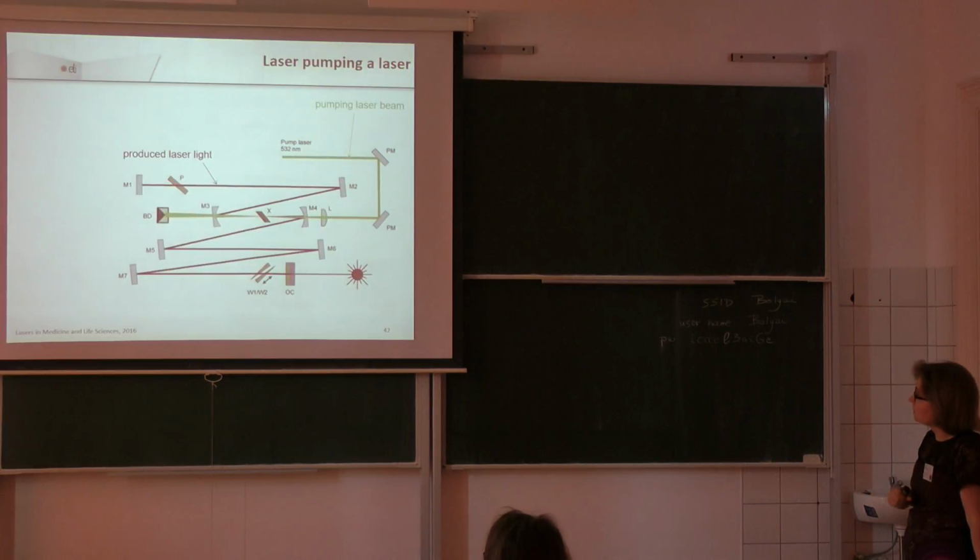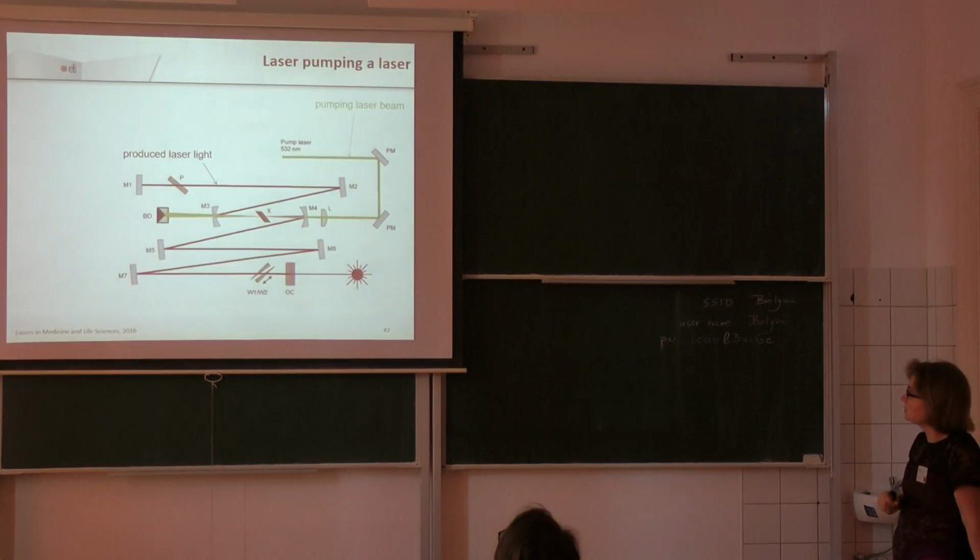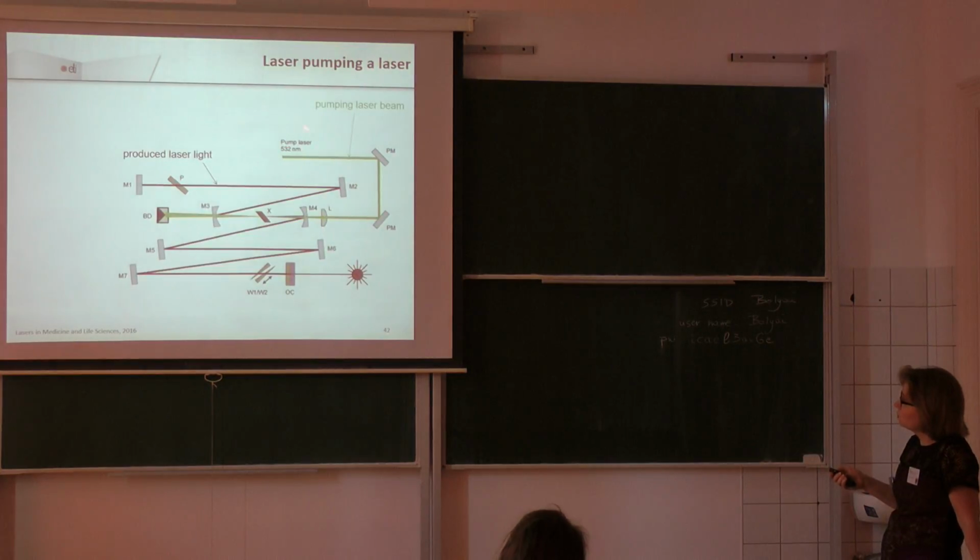And here I give you an example of when we pump one laser with another laser. The pumping laser has a wavelength of 532 nanometers. This is a very standard architecture for a short pulse system. We use the frequency doubled beam of a neodymium YAG laser, and we pump through these mirrors this component, which is denoted by X. This is the lasing medium. Whatever is absorbed will pump it to an excited state. Whatever is not absorbed will just be sent to a beam dump.